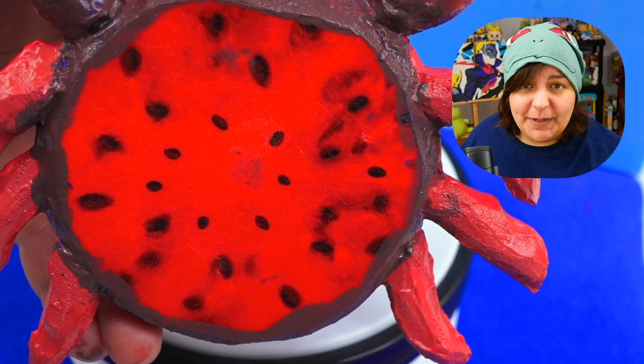Also, as a reminder, because in the future maybe we'll forget that it was made out of a melon, I really did keep the bottom part as a melon, because you never know. You never know if we forget. And little crabby buddy, we never want to forget where you came from. Because when you forget where you come from, you lose where you're going. Salty wisdom. Our next victim?